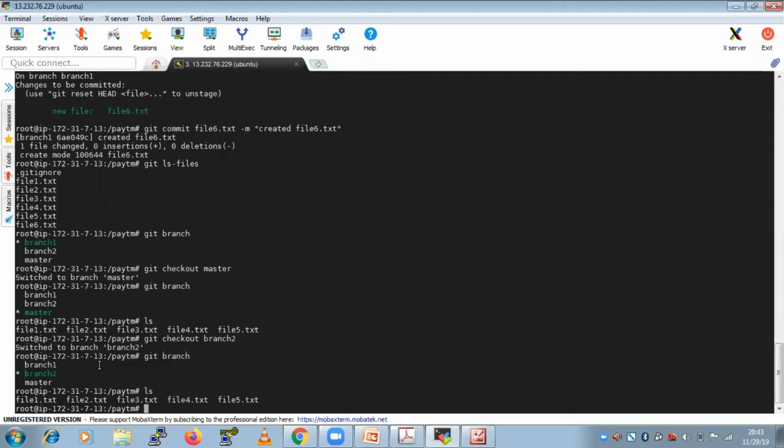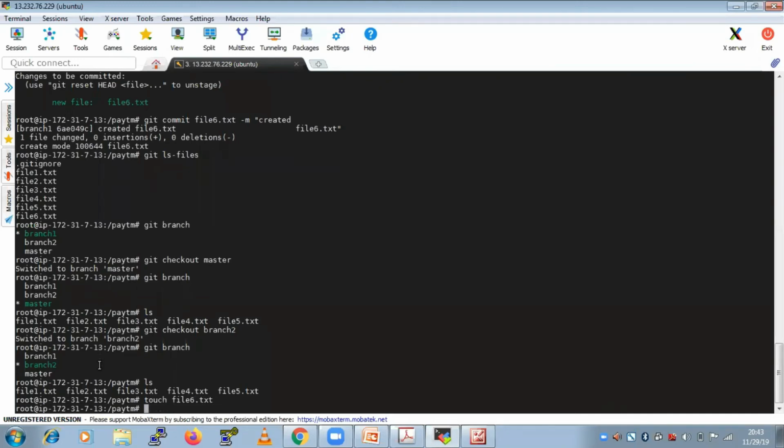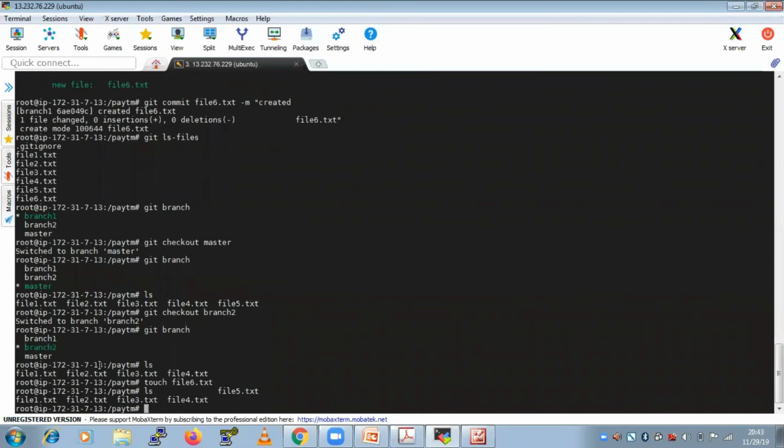Now here I am going to touch a file, file 6.txt. Done. If I do ls, file 6.txt is there, but you need to first add it to the staging area, and then commit.